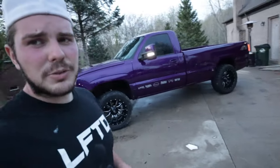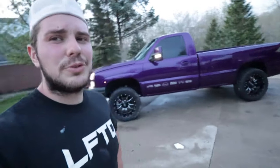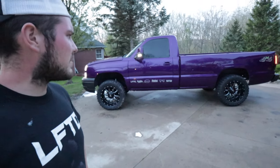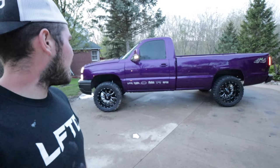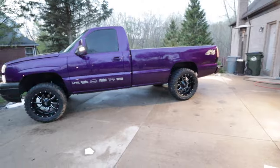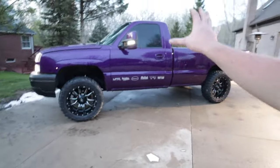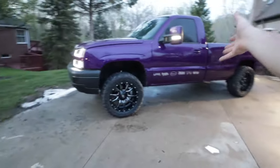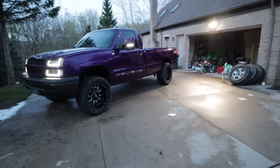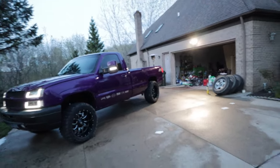So truly, it's amazing what you could turn an old maroon farm truck, work truck, into something this spectacular. I am truthfully blown away at how good this thing looks, and honestly just super excited that we are finally, I would say pretty much done. There's a couple things here and there we could touch up, like the headliner and tailgate bezel.